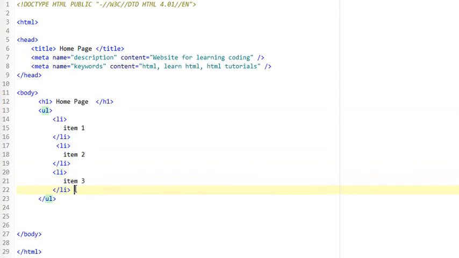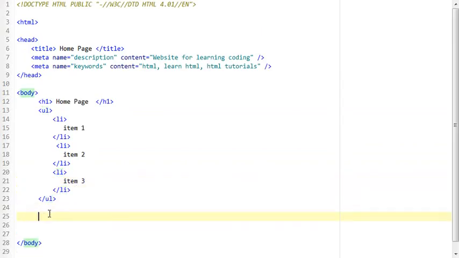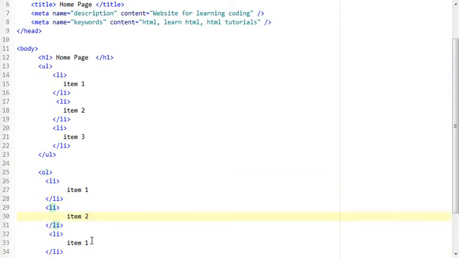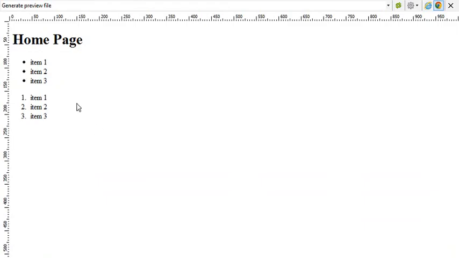Now in an ordered list, rather than bullet points, you have numbers, so 1, 2, 3, 4, and so on. To create that, you just do OL. The O stands for ordered, L stands for list. That's the best way to remember it. And then same thing, you come in the tag over here, and you put in an li tag. Then I'm just going to put in item 1 and then just copy and paste this a few times, and there you go. So this is the unordered list and this is the ordered list.